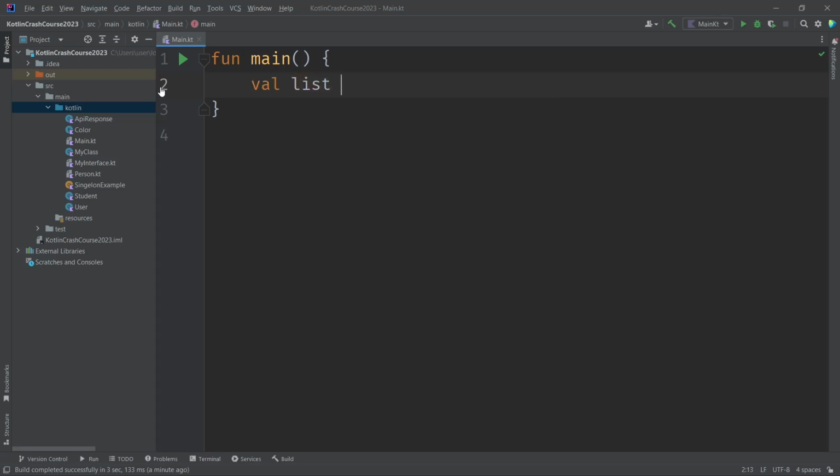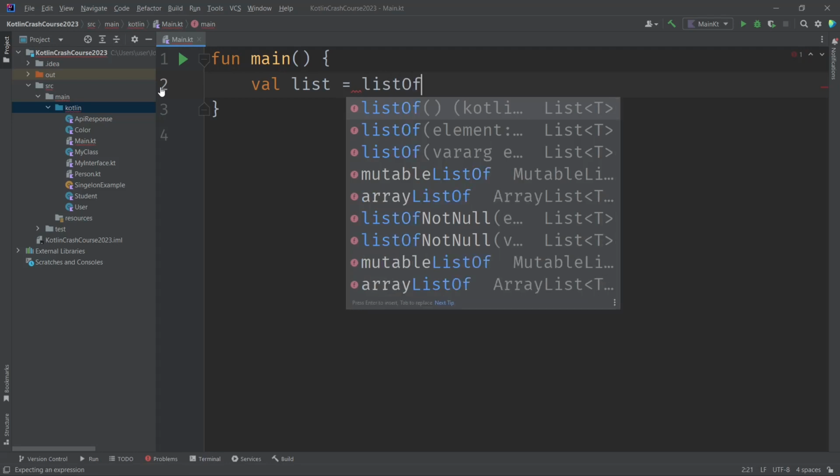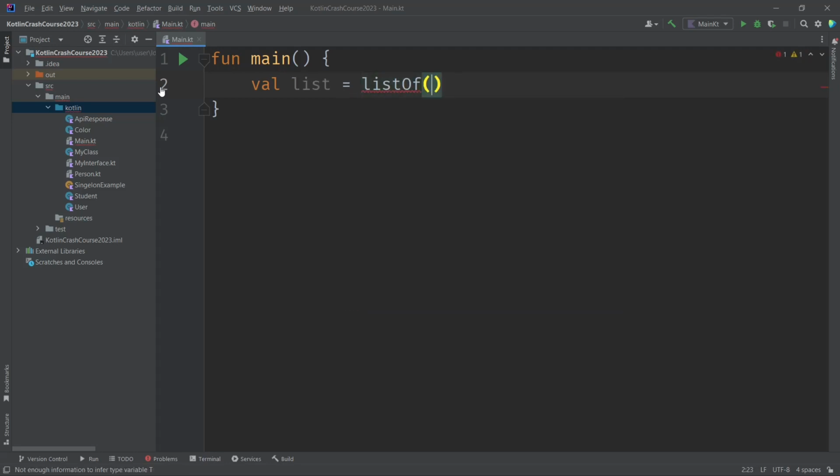So we have list, and we can use the function listOf and then pass in the numbers like 1, 3, 5, 7, and so on. So now we have a list. We can print this list easily. Let's go ahead and print it directly.